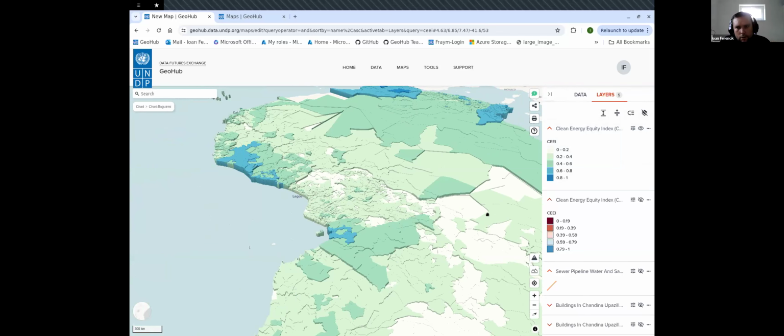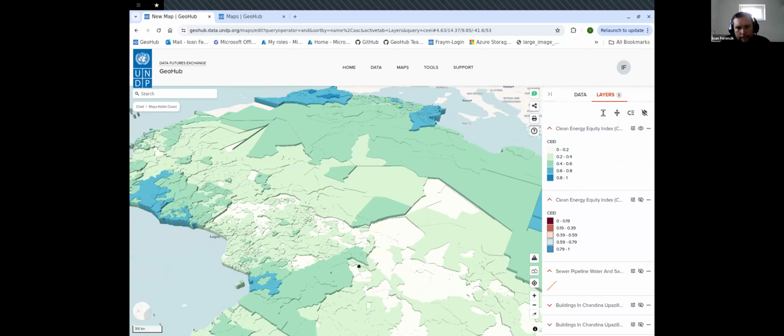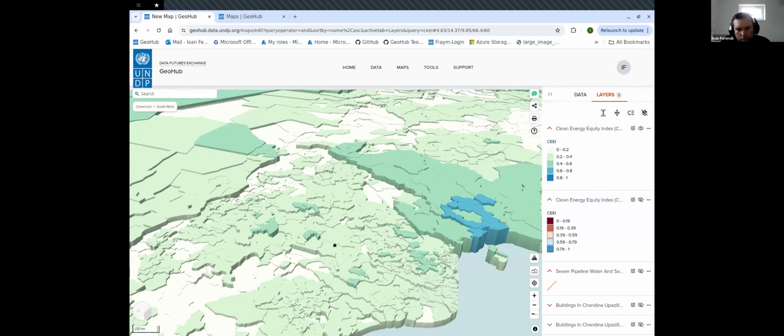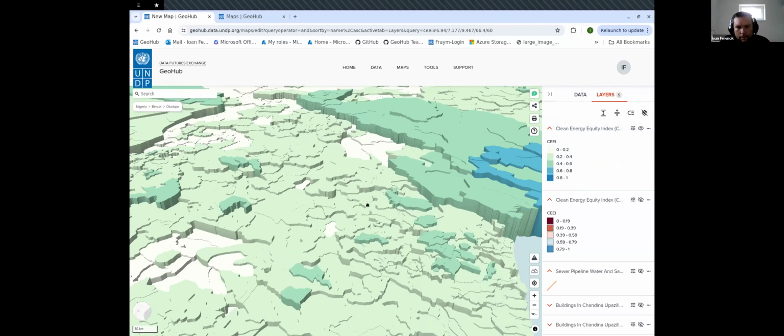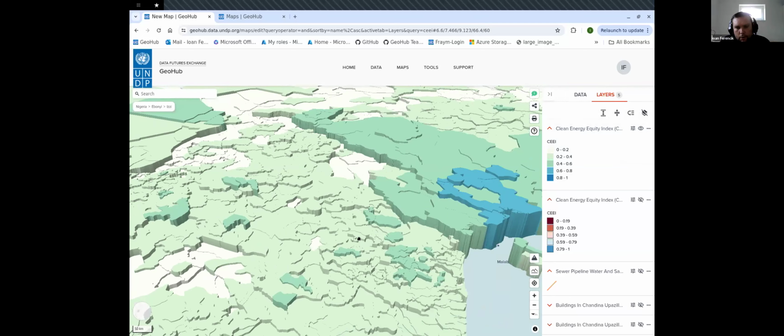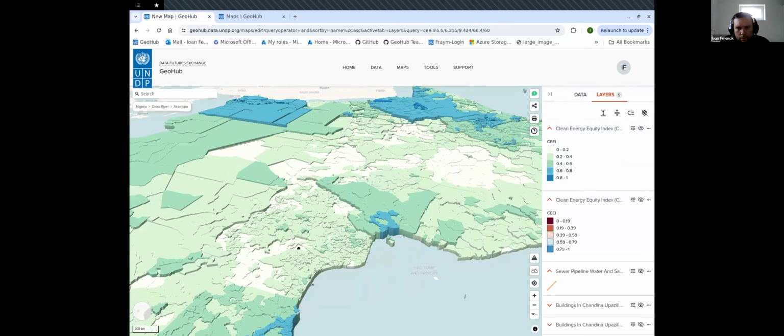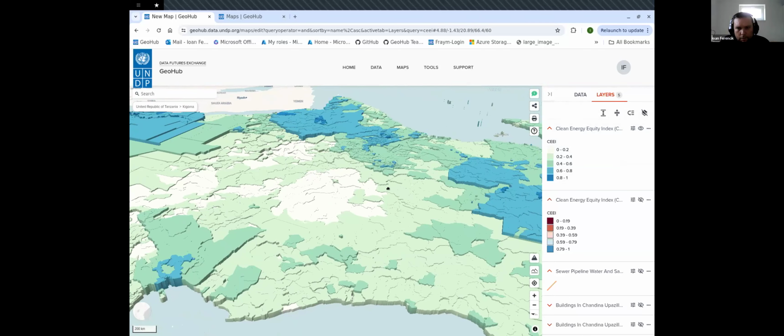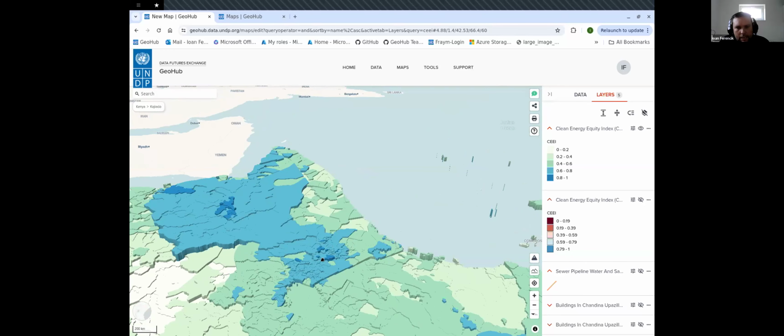We're making a lot of use of this axis to create very meaningful visualization, and this helps us communicate the process much better. You can see here how easy it is to get a grasp of relative differences between various admin units for this particular index.